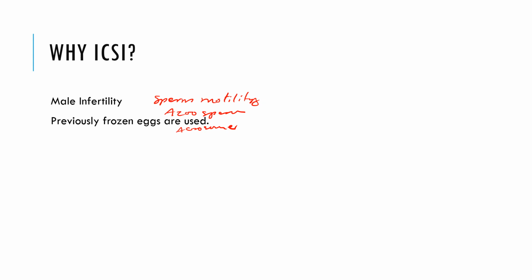So this was about the ICSI technique. Now, what are the chances of the ICSI technique working? Will ICSI work? Yes, ICSI can work. There is around a 50 to 80% chance that the technique will work and there will be fertilization. Yes, but there are certain important things which could happen.